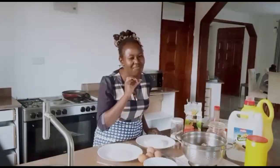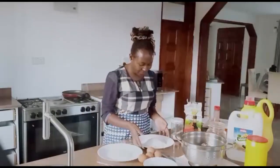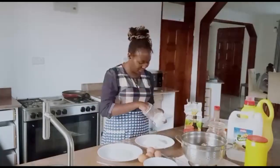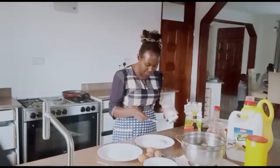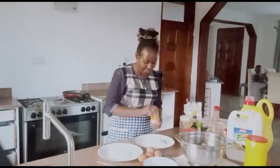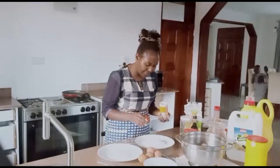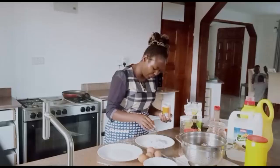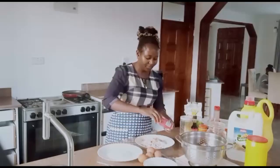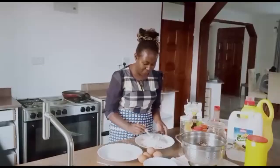On our plate we are going to put some cornstarch and then add some salt to it. If your kids don't like black pepper, please don't use it — mine love it, just a little touch. Add paprika just for the color. Now we have to mix this to marinate.